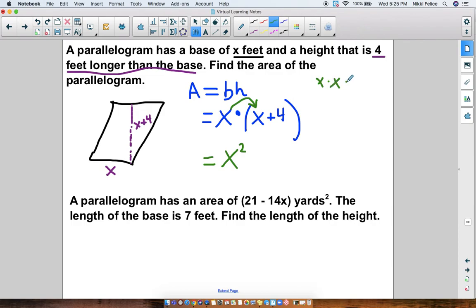When we do x times x, that's the same thing as x squared. Just like the way that if I did, for example, maybe 3 times 3, that would also equal, that would equal 3 squared. 3 squared is the same thing as 3 times 3. x squared is the same thing as x times x. This isn't 2x. 2x is when you have x plus x. x plus x is 2x. So just be careful. Learn something new every day. Then we have x times 4, or 4 times x, the same thing, is 4x. So there it is, the area of this parallelogram, x squared plus 4x. And then this is area, so we have feet squared. I probably will not give you a problem like this where we do x times x, but it's still good to know in case you ever see it.